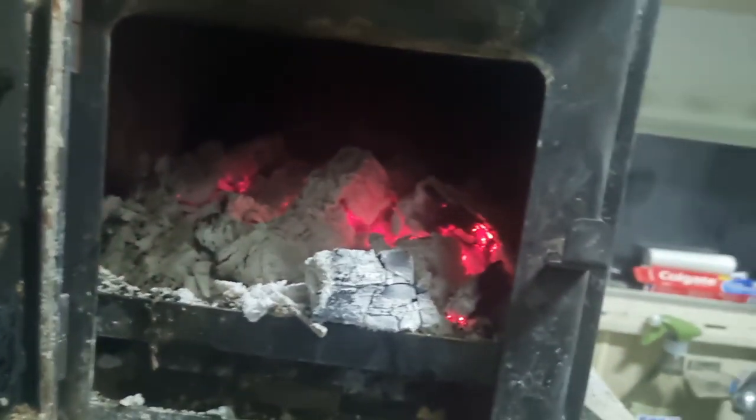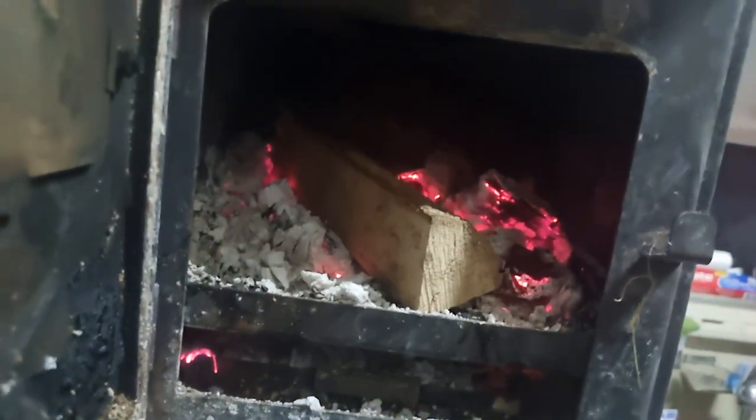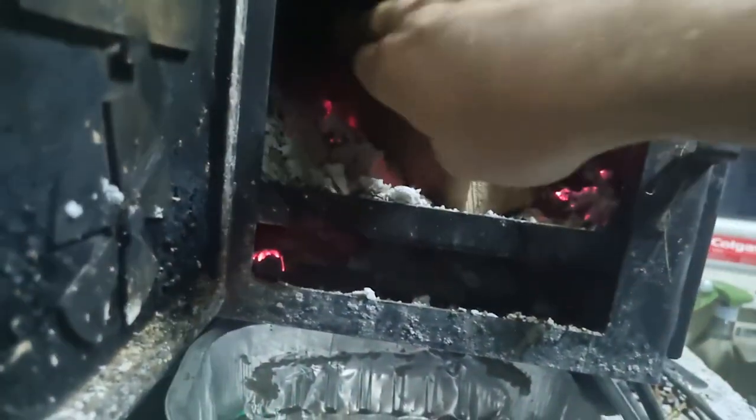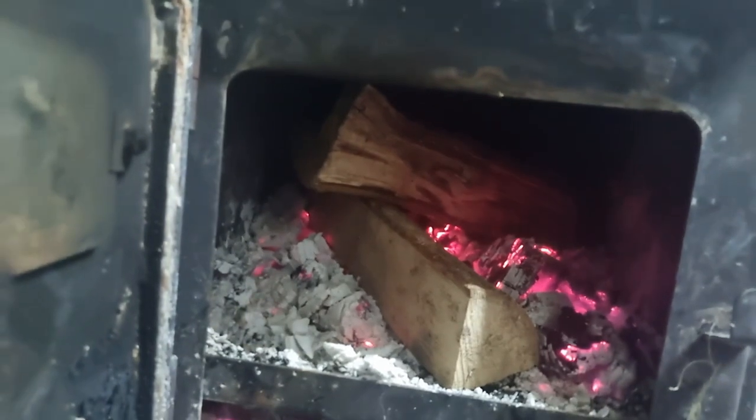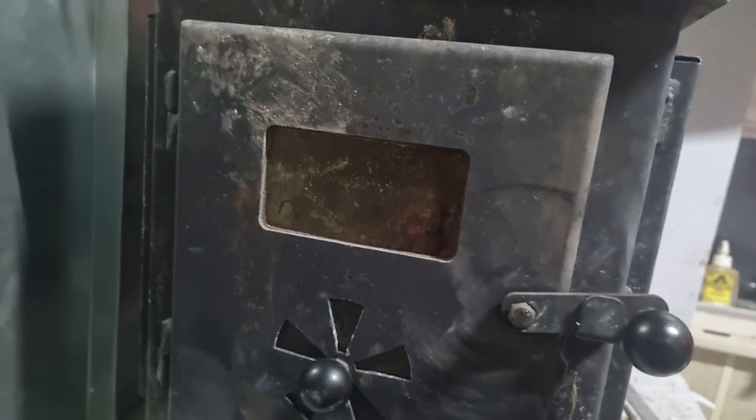Tonight is not too cold. What I like is just to put two bits in on a night like tonight, resting on each other with a bit of a gap, and that'll simmer away nicely keeping me warm. But the oven, as you can see, isn't that hot. If I want the oven hotter for cooking, then four pieces, but still stacked up with air gaps.